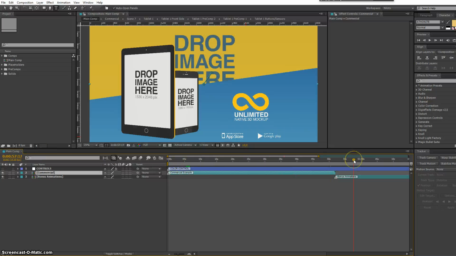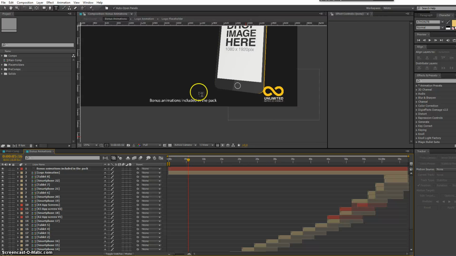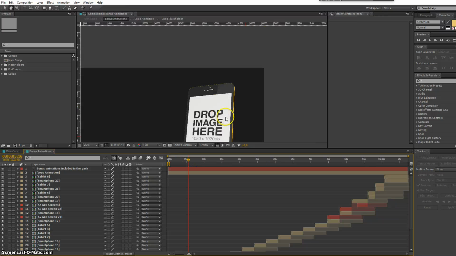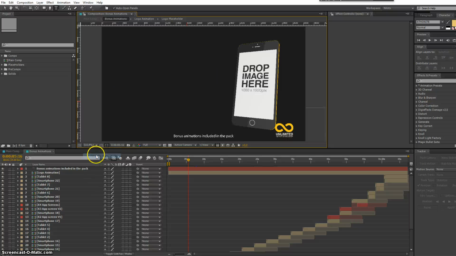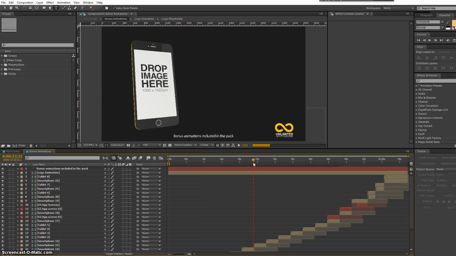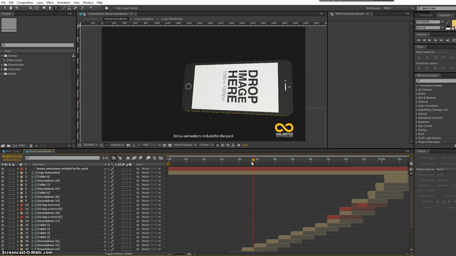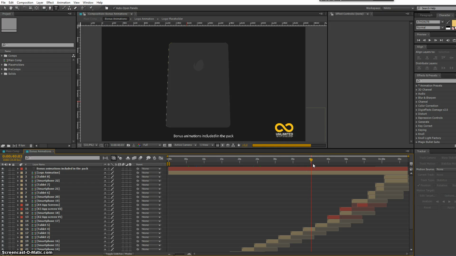And let's go to this bonus animation projects, comps. So here we have some phones moving in classic moves, as most of the mockups used for showcasing the apps. So coming from the center, go to the right, go to the left, get in landscape mode, various different animations. We have some tablets here, like this, doing the same animation again.